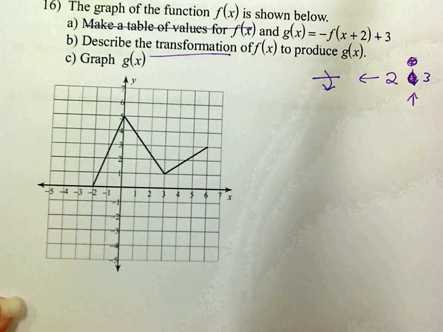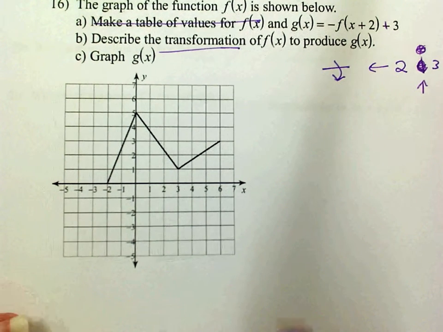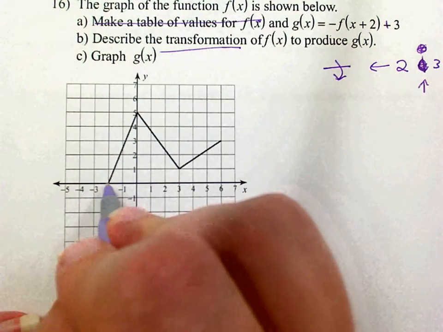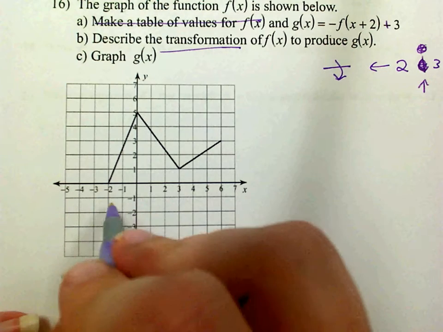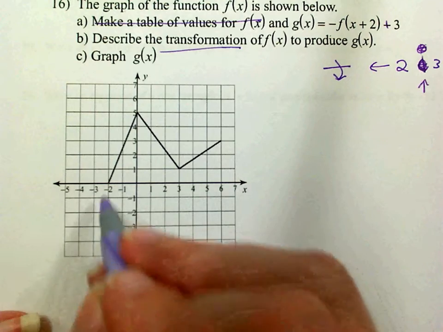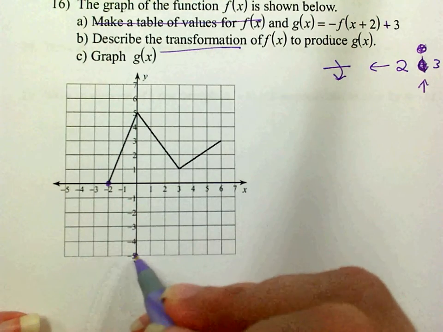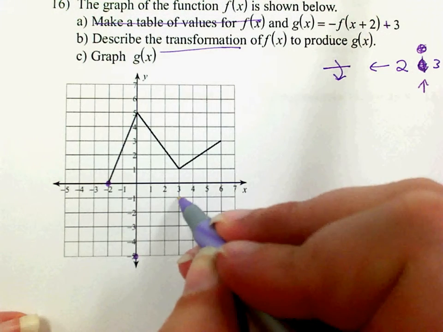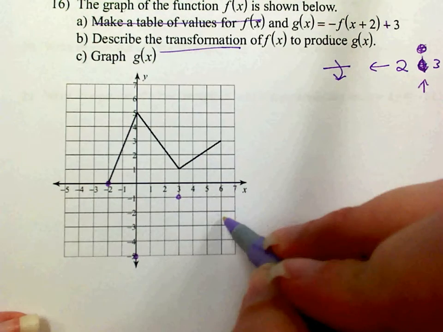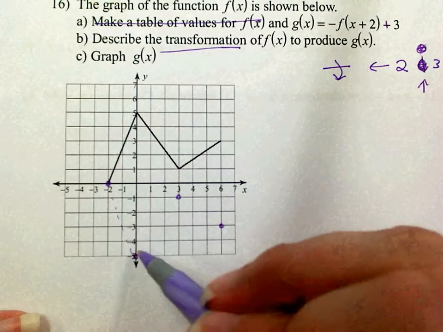Okay, so I'm gonna flip it over. So here I start at 0. Do I flip anywhere or do I stay right there? Stay right there. Here I'm at positive 5. Now I want to be at what? Negative 5. Here I'm at positive 1. I want to be at. Here I'm at positive 3. I want to be at. Okay. Now I'm going to draw just a kind of dashed line so I know that's not my final answer.